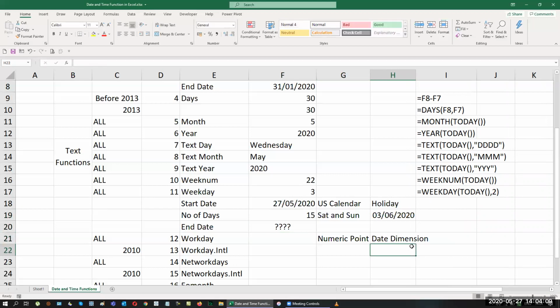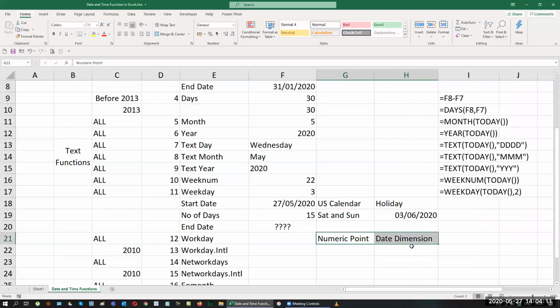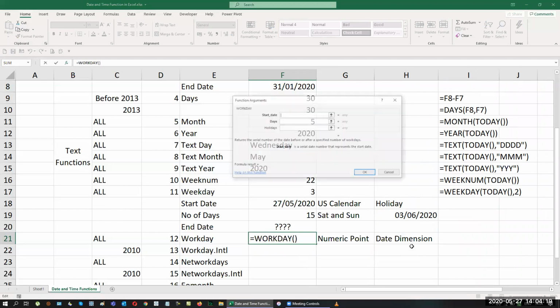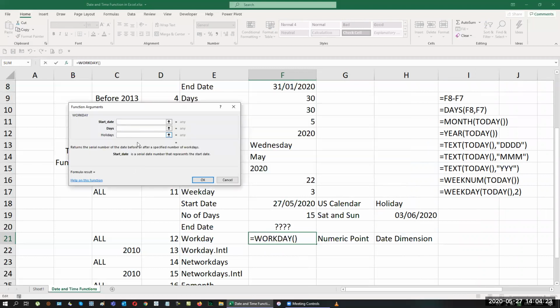So let's see what I'm trying to mention here. I'm going to come down here and say equals, sorry, workday function. When I do the workday function and press Control A, you can see that it pops up a list. It's going to give you 3 arguments here. Your holiday is not a must here, but if you have one, you can add it. What is the start date? My start date is this. What is your number of days? The number of days that I'm going to consider to finish my project is 15.